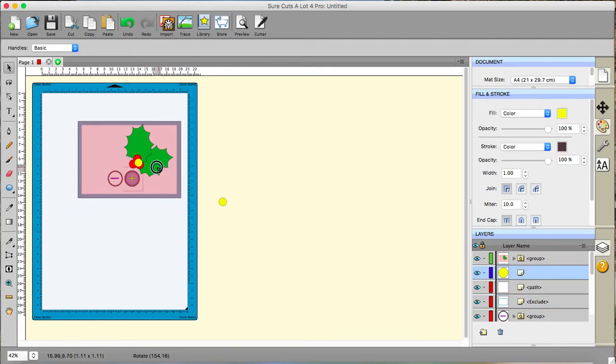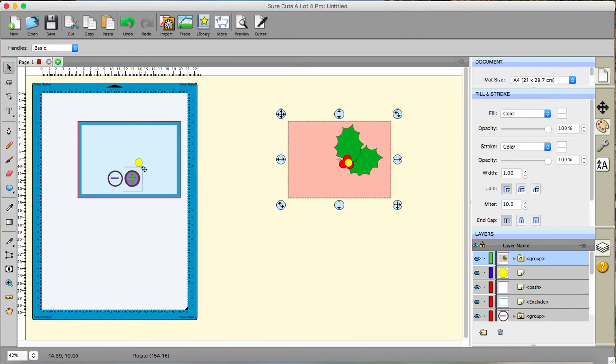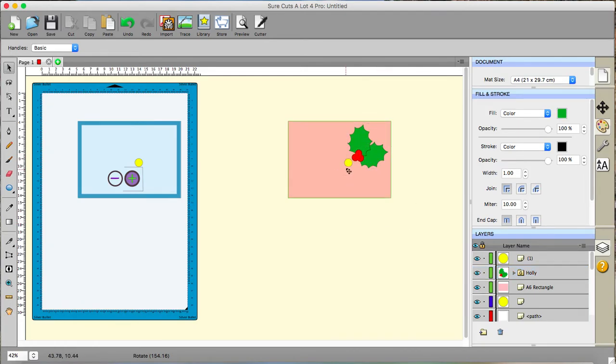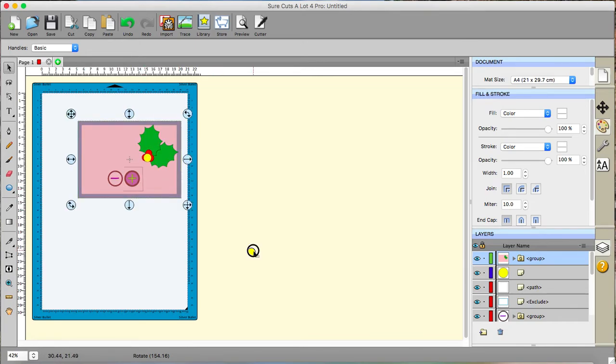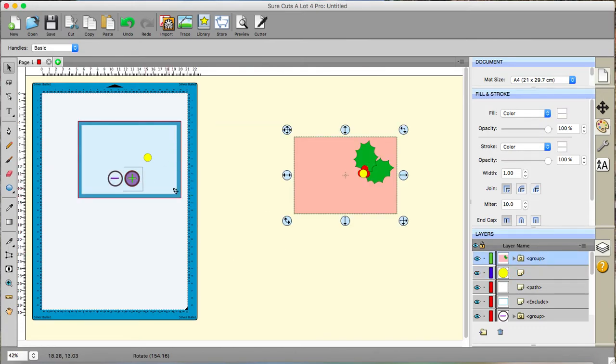I'm going to take my other little lamp symbol, place it over that one, and then remove this. So I know that is where my lamp is going to be, and in fact that's a little bit too close. So I'm going to ungroup this, going to resize my holly so that I can move it somewhere else. There we go. And I'm going to move that up to there and group it again. Take that out and line this up. Put that over there. There we go. So now it's not interfering with this bit.